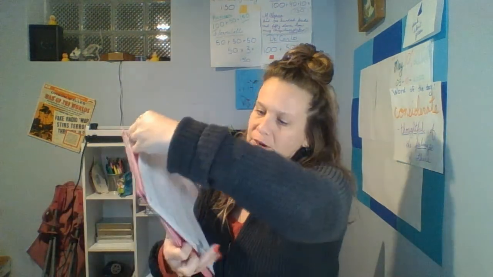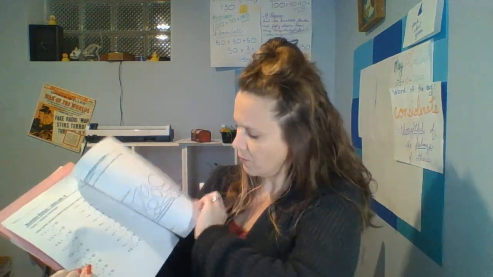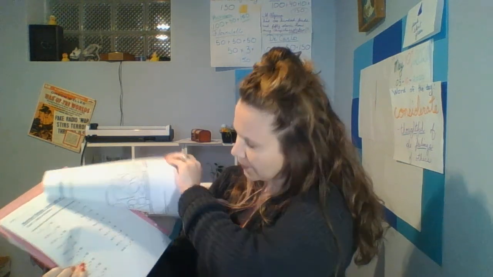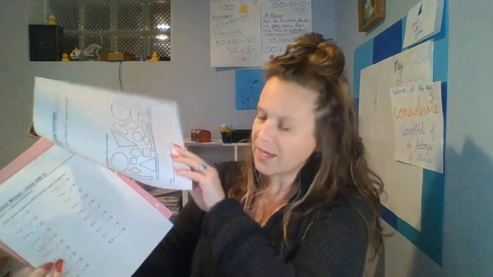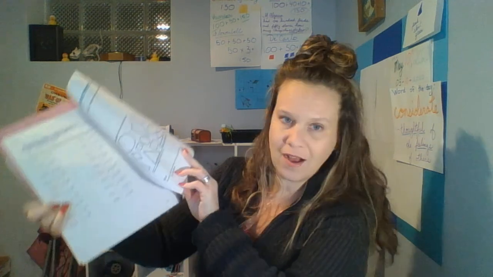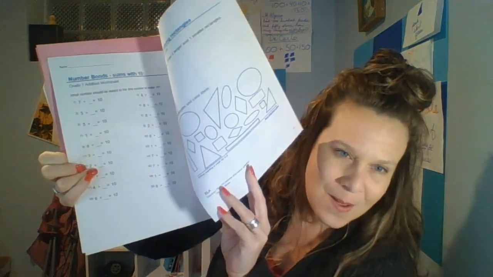The next page is going to be our ELA assignment, which we know is writing and reading. And actually the directions here are on the bottom of this page. Sometimes they print a little funny. So it says read the passage and answer questions. And here is the title right here.